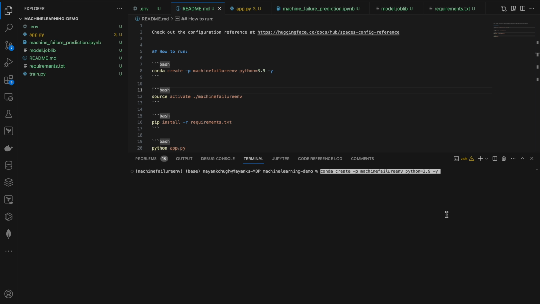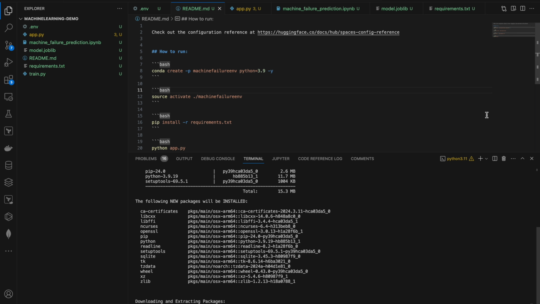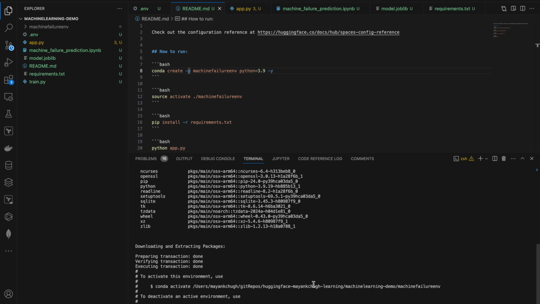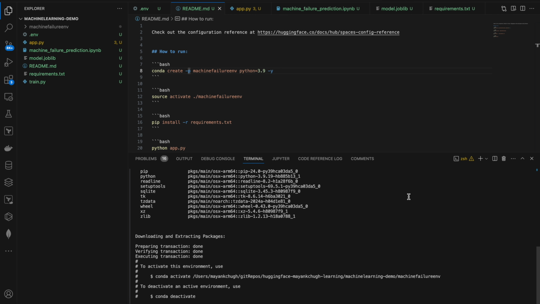So once you have conda installed, I'll just use it to create this, and my environment will be created. If you are using N instead of P, you can directly say conda activate and then your environment. If you are using another way of doing it in a local, then in my Mac I have to do source activate and then machine learning.